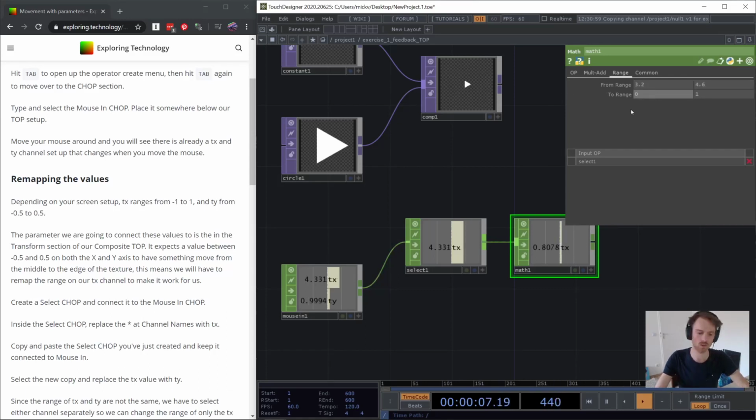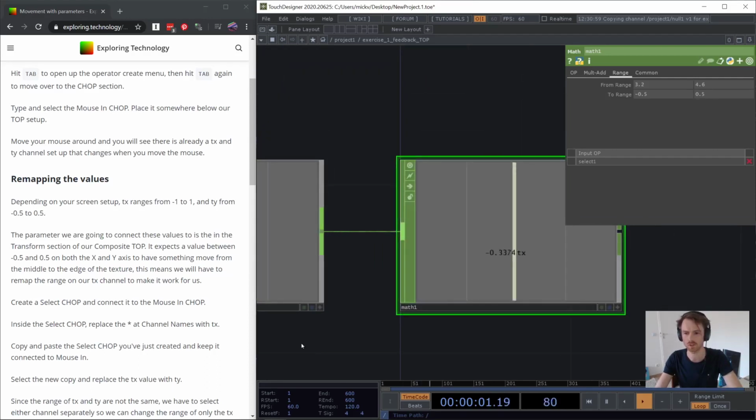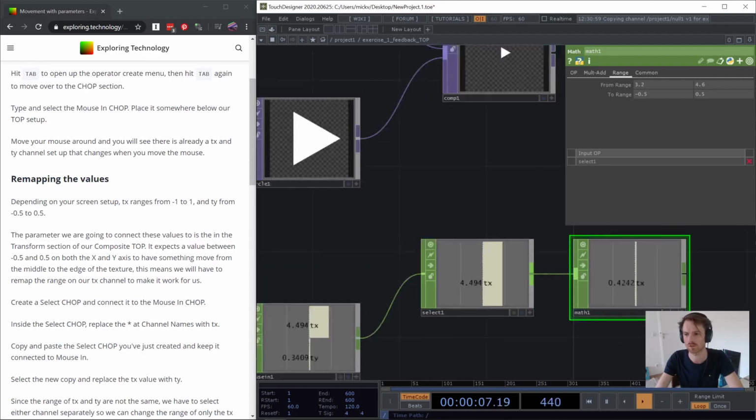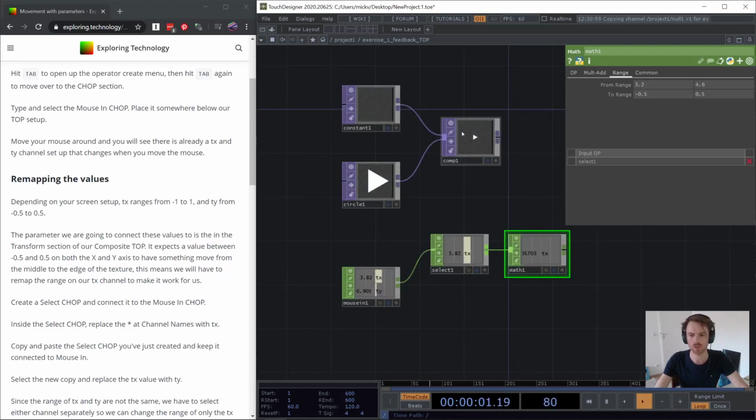And then the to range, well, we already know where we want to go, right? We want to go to a range between -0.5 up to 0.5. And then you'll see my math CHOP is suddenly outputting a range from about -0.5 to 0.5. So this is something that we can start to use here.